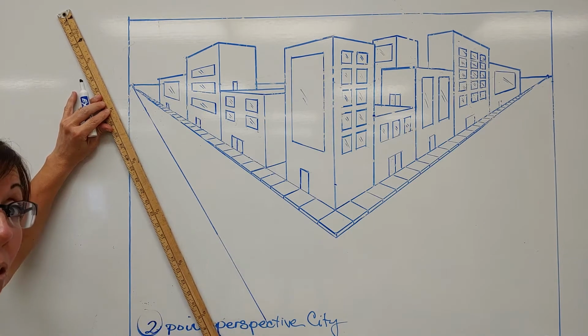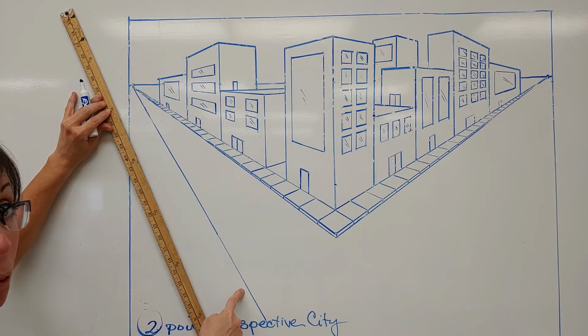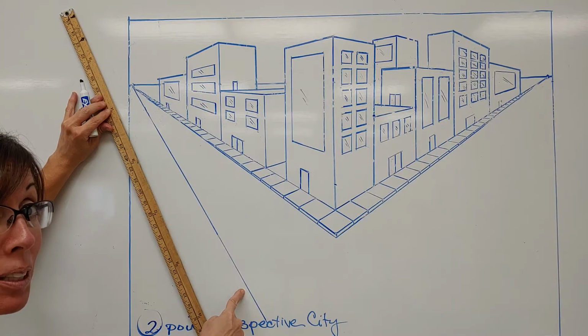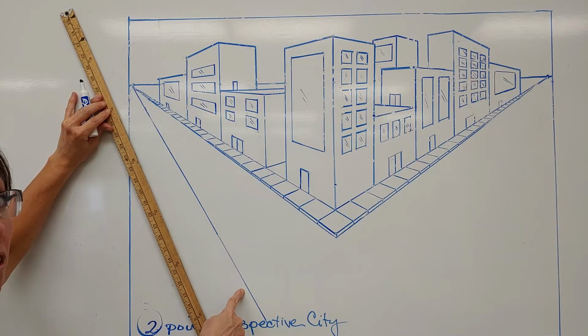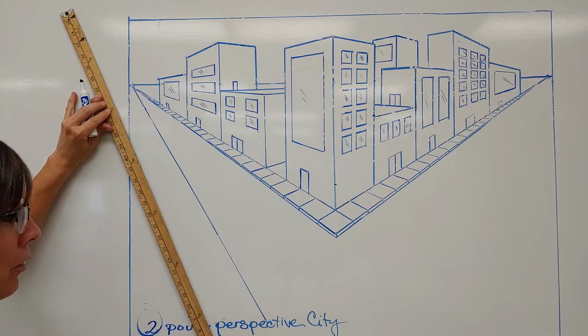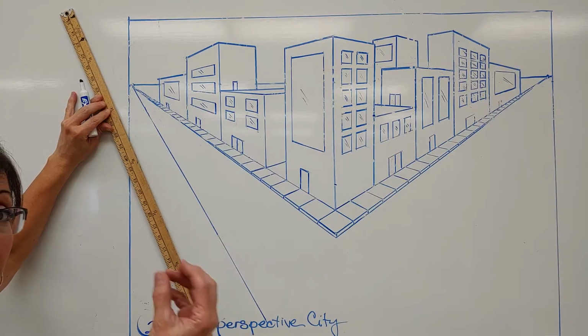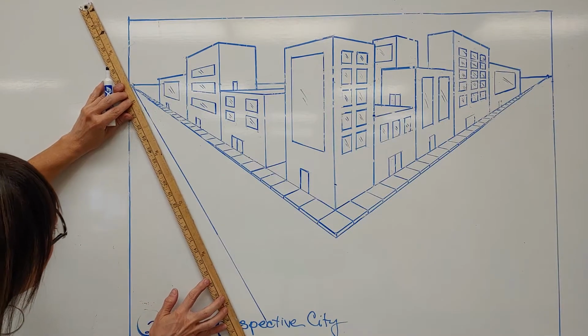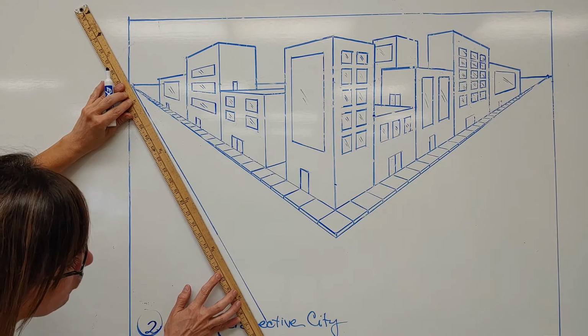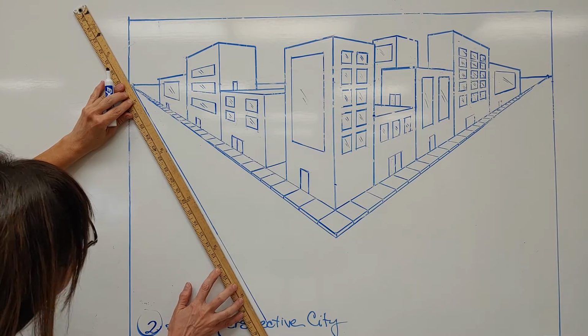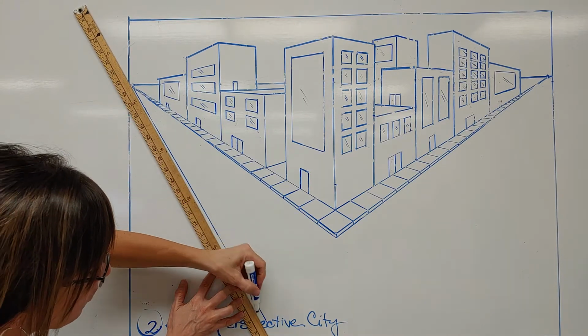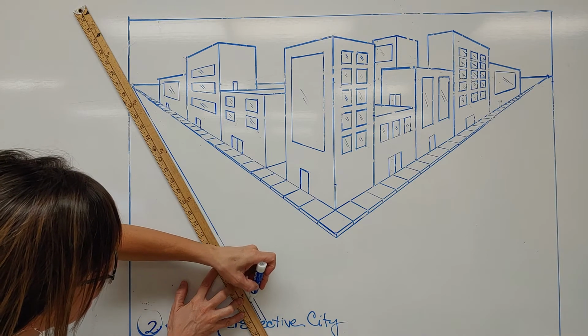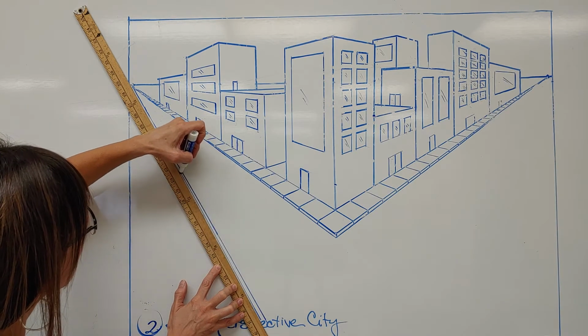It's not a yellow line yet. Mine's blue because my marker's blue. I want it to be yellow. So I'm actually going to color it yellow. In order to color something, you have to have a space to color. You can't really color so much a line as you can space between lines. So what I'm going to do is take another line coming from the same vanishing point and just kind of scooch it over just a little bit so I'm creating a little space. And take that to the vanishing point.